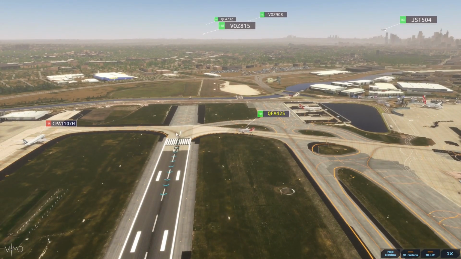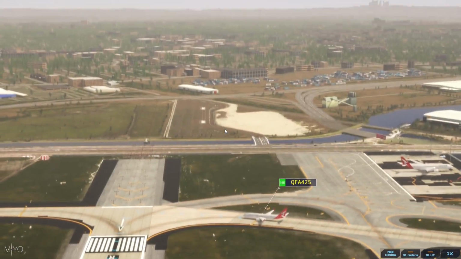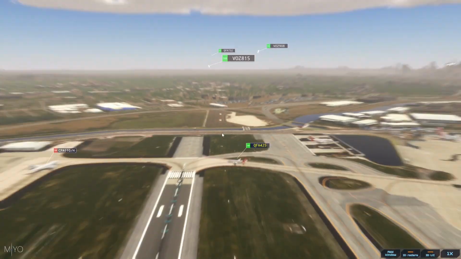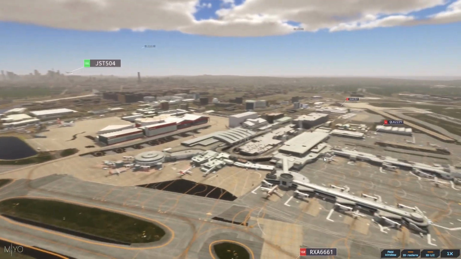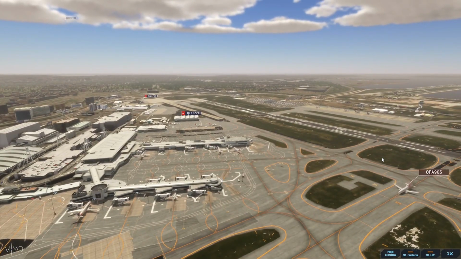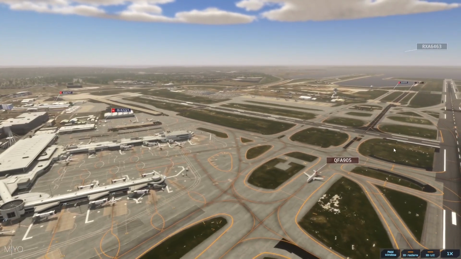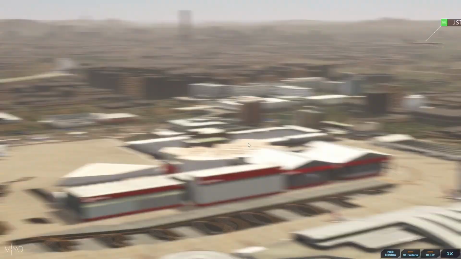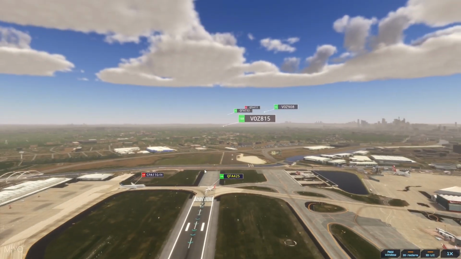Rex 6767. Runway 16 right. Cleared for immediate takeoff. On reaching altitude 500, contact departure. Qantas 425. Sydney Tower. Jetstar 504 on final 16 left. Sydney ground. Cathay 110 heavy ready to taxi.